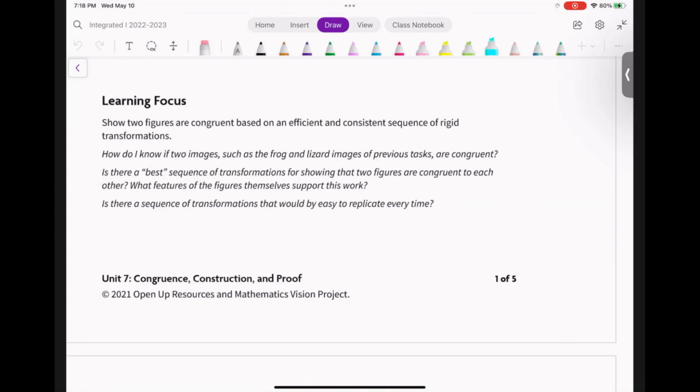So, yes, there are many different answers. Yes, you can get the same answer using a different sequence. But can we find the best? And that's one of the things that math helps you do. Math helps you efficiently, consistently find ways to find your answer. Now, when you are working on this, you're going to reflect and say, is there a better way to do this? And that's how you're going to get better at this. And this is no different than anything else that you would work on, period.